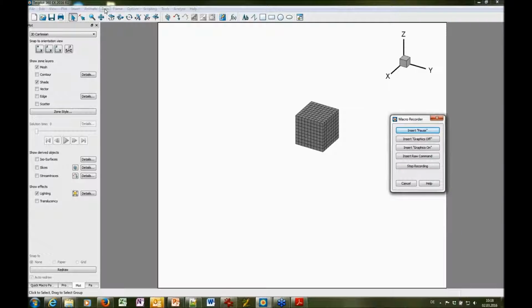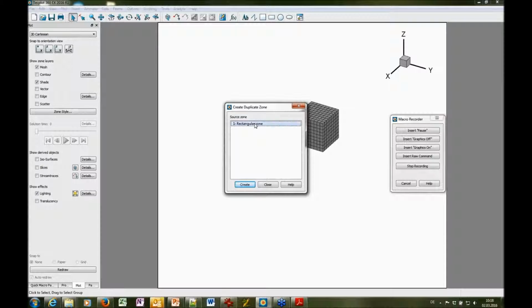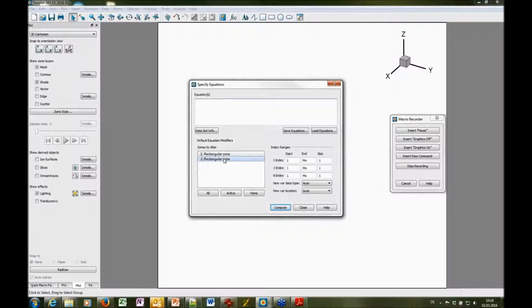And what we are doing now is to create a copy. So we duplicate the first zone, create. Now those both zones are in the same position, and I would like to translate the position of the second one.